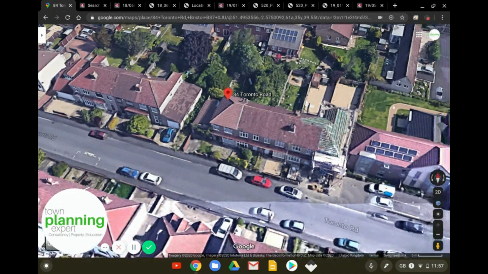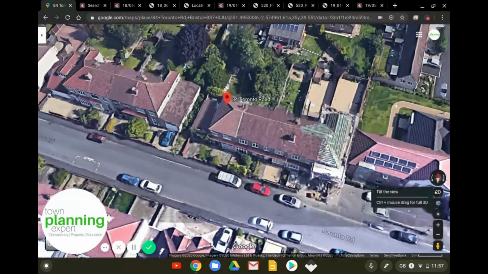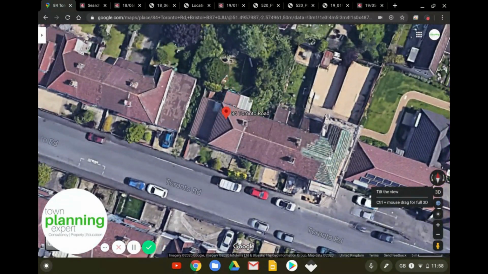Now, for those of you who've been watching our Anti-Guru series, you'll remember that we talk about the victory model. The victory model is our codified way of looking at planning prospects. And C in the victory model stands for compare. Has what we're doing been done before? So when we were presented this site, 84 Toronto Road, by the client, the one thing that we noticed right away is that it had been done before.